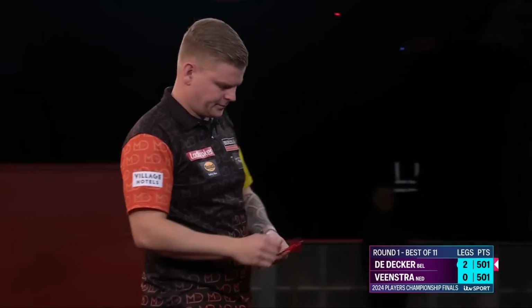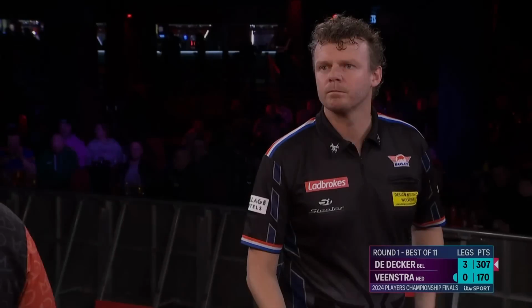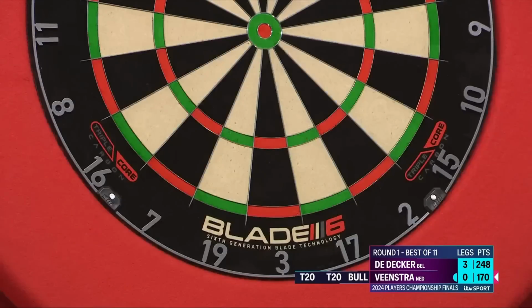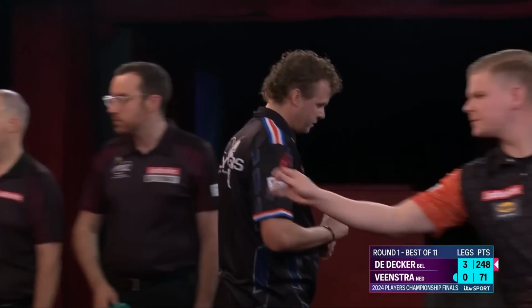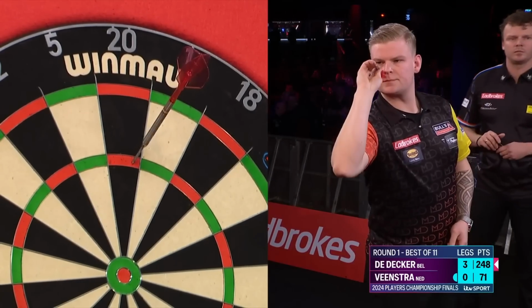Third leg, Mike to throw first. Well, Mike Dedeker is 2-0 up. Predicting 170 the winner. Not happening. So you're firmly sitting on the fence now. Yes. That's going to be your new postcode. 99. You got any room for another one? I'll try and nudge over, create some space.